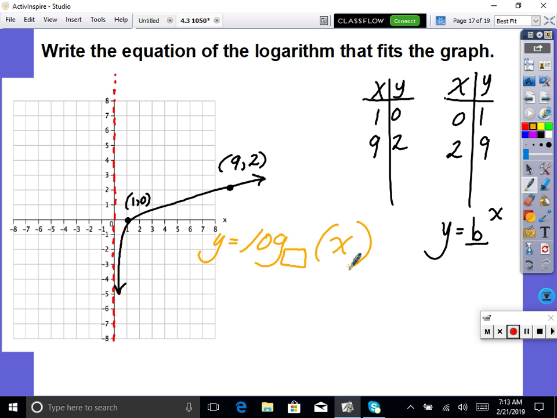So what I did was I went to here and wrote down the official points of the logarithm. So 1, 0 was a point and 9, 2. Do you guys see? Now, to me, after that, I thought it was easier to look at this as an exponential. So what do you do? You switch them. So here are our exponential points. If we plugged in 0, we get out 1. If we plug in 2, we get out 9. What base raised to a power will make this a true statement?